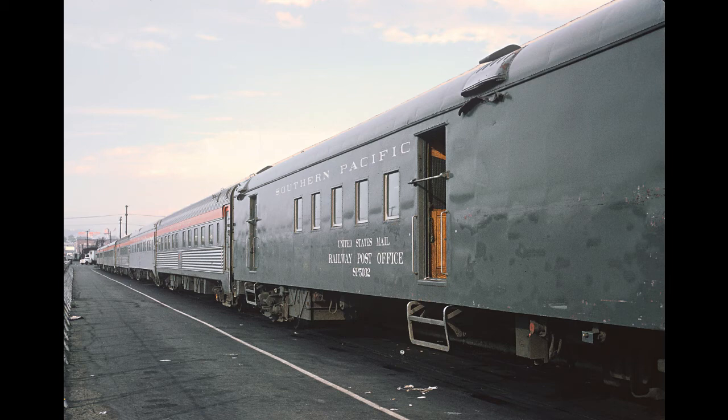As time went on, passenger rail kept declining. The SP didn't want to invest in its passenger trains anymore and basically kept eroding them until people wouldn't ride them, and either the CPUC in California or the ICC nationally would allow them to drop the trains. This happened with the Lark, which was lost in April 1968 after its mail contract was lost. The mail contract was essentially a backdoor federal subsidy to the railroads; its loss eliminated roughly a third to half of the remaining passenger trains in the country — comparable in Europe to the Beeching cuts of the 1960s.